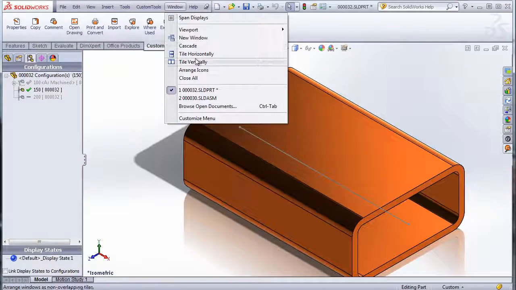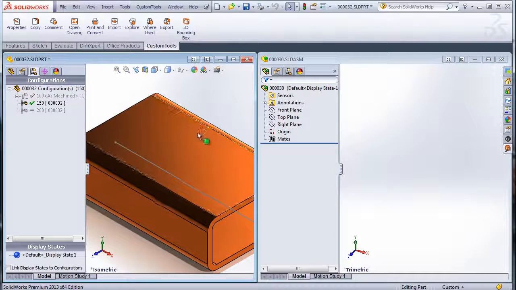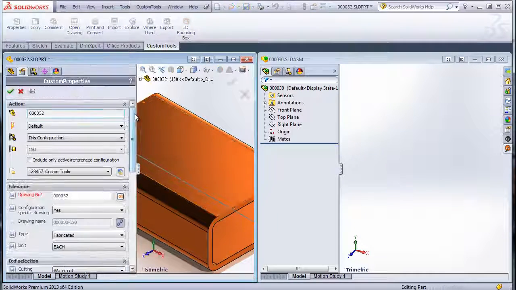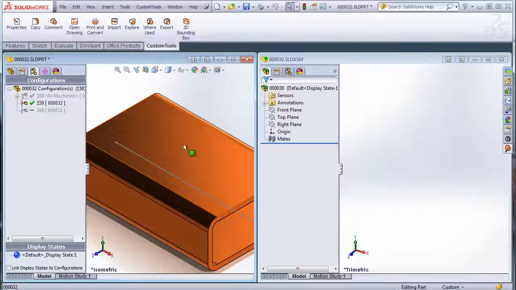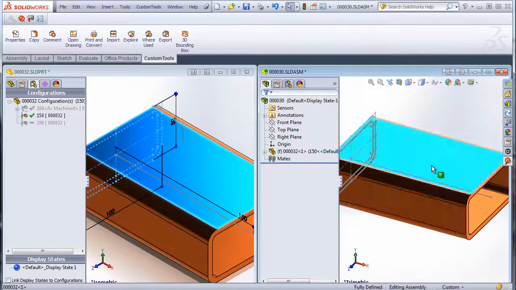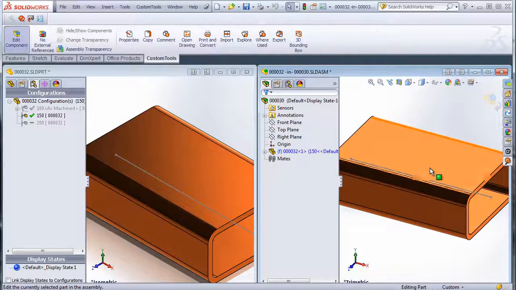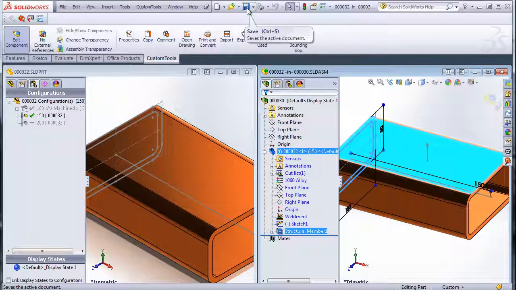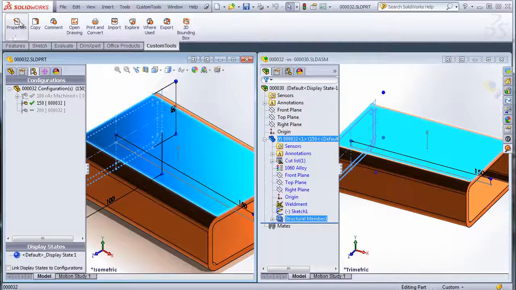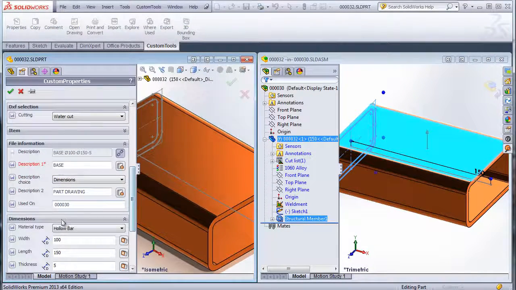Now we'll have a look at the custom property UsedOn that allows me to retrieve property value from the parent. So if I open the properties of that part, we can see that the UsedOn property is empty. But then if I insert this part inside the assembly, and if I now save the assembly, the number for that assembly is 30. And if I go back to the part, open the property, we can see that the UsedOn property was automatically filled with the name of that assembly.